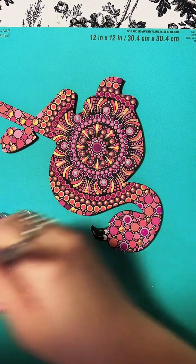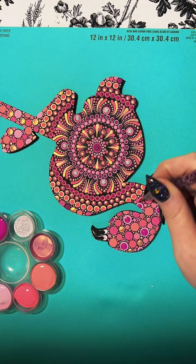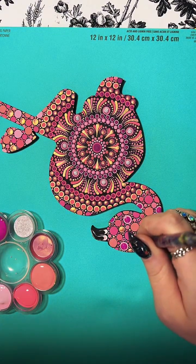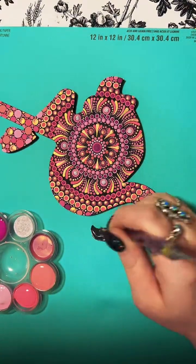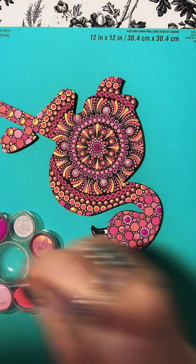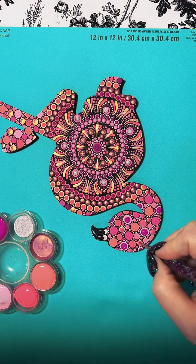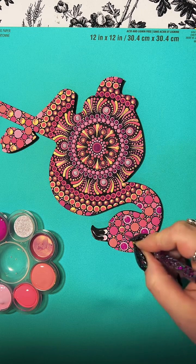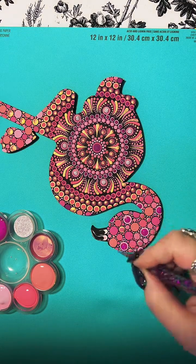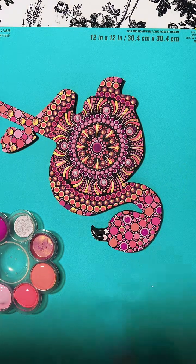Basically what I did is I poured water on them to have the wood soak it up, and then I have them in between some sheets of parchment paper and something heavy to try and warp it back the other direction and therefore flat again. So I don't know if we're gonna be successful, and I'm really pissed off because they were so pretty and I really liked them. And I use liquid latex all the time, so I didn't really think that anything was gonna happen. So it has to be that the quality of the wood is just different than what I'm used to working with. So now I know, don't use liquid latex on coasters from Hobby Lobby.